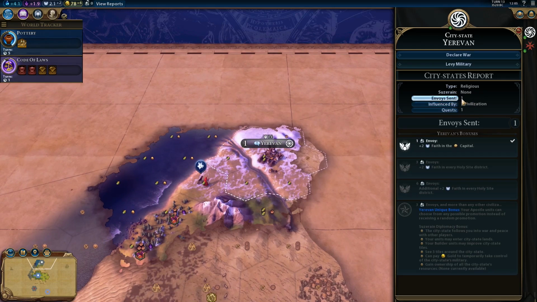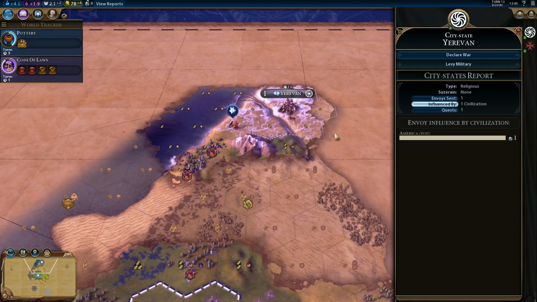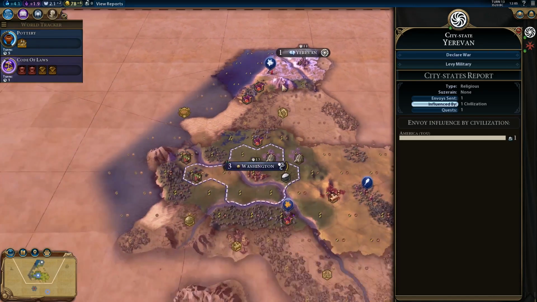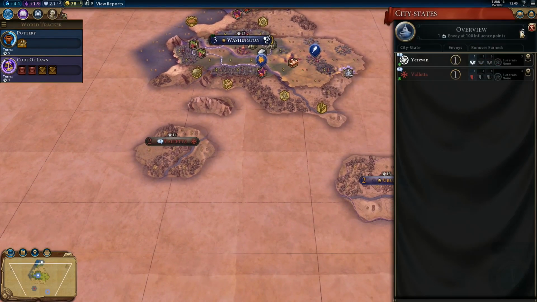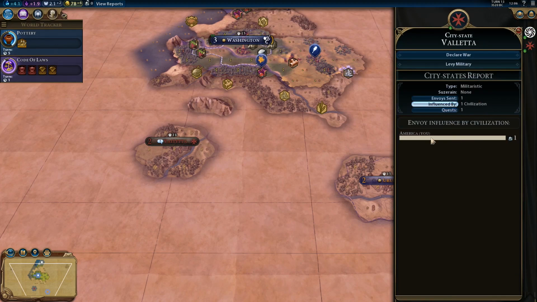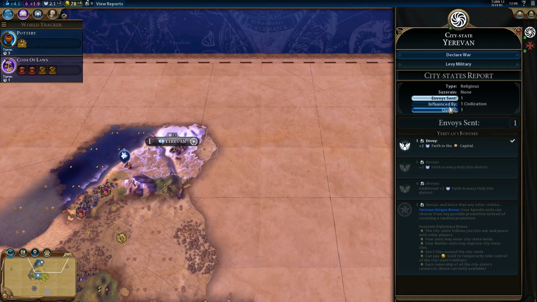So we can check here how many envoys we have. So we have one, influenced by one civilization. That would be us. Now you might say, I didn't do anything to actually send an envoy here. Well, discovering the city-state already grants you one envoy. Valletta, on the other hand, I think we were the first one. Yes, we first discovered Valletta, so we get our free envoy as well. So that's fantastic. So you can actually check it here, which civilizations are competing to influence over the city-state.